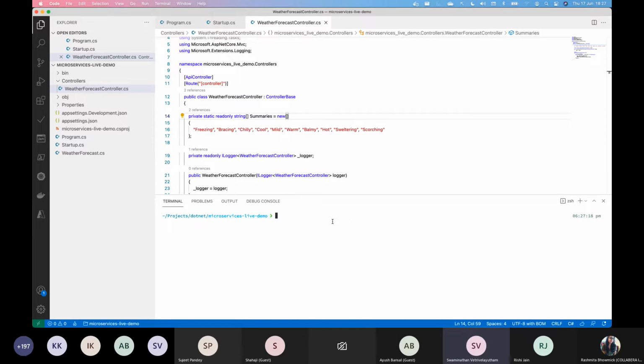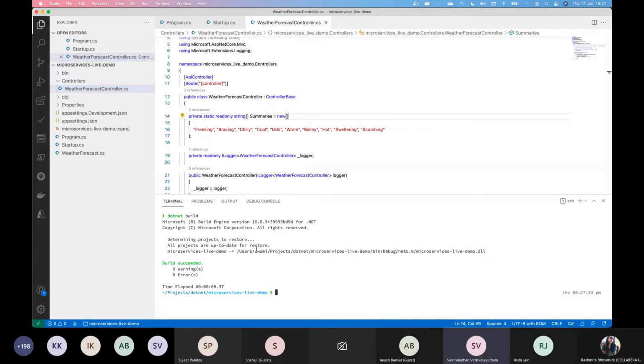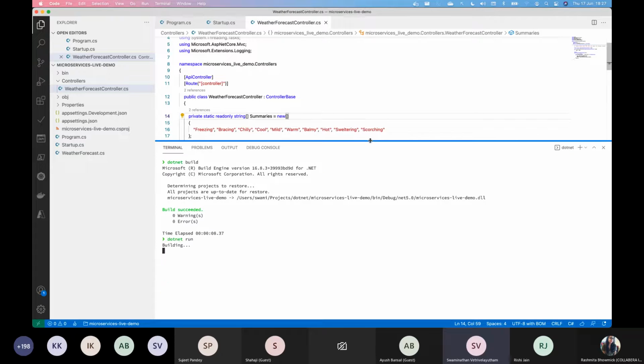So now I'm in Microservice demo, right? I'll just say .NET build, just to build the application. If you do .NET run, it is going to build and then run, but I just wanted you to be aware of these commands. So just do a .NET build. It will first do a NuGet restoration. It's similar to your Maven repo pull or other things like that, right? It will try to resolve or download the dependencies, and then it will try to build the entire application. After this, let me just say .NET run, and then it should run the application.